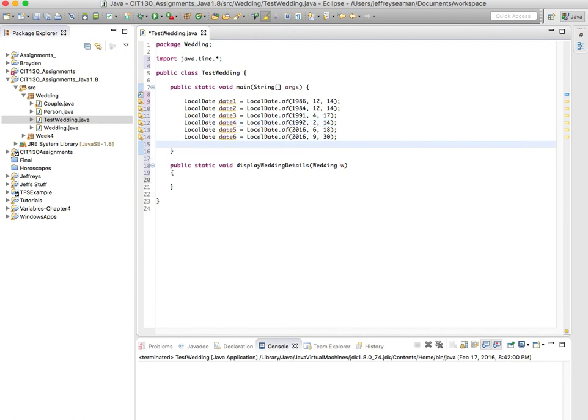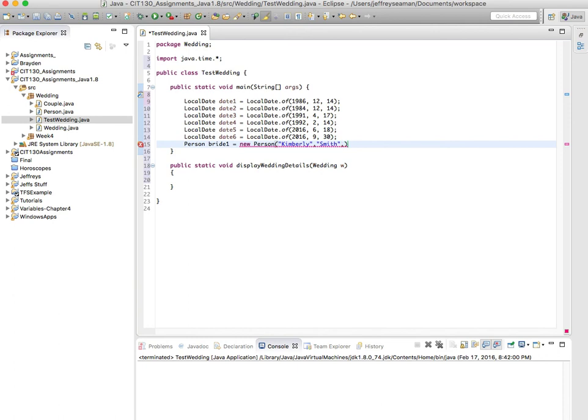All right. So now we need to create a person class, person information. So we'll do Person bride1 equals new Person. We just have to pass the value. So I'll show you something of what we're doing here. So let's do Kimberly. I don't know, just make up a name. Smith.